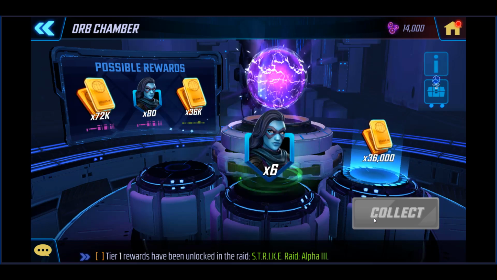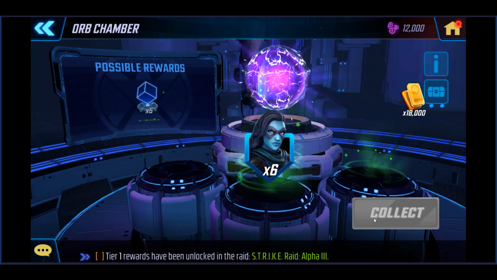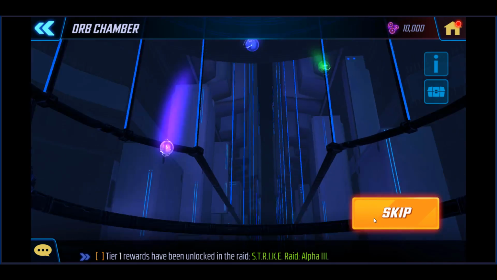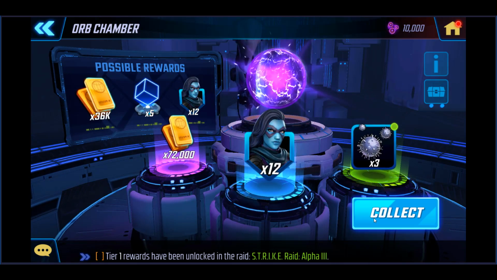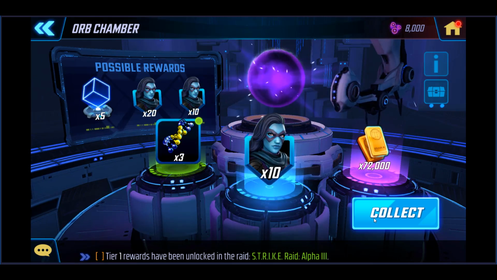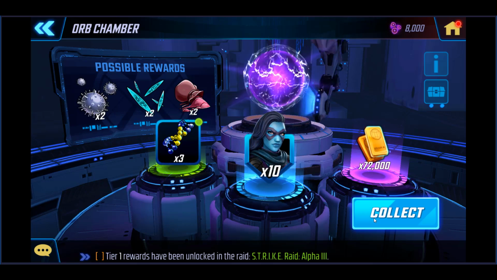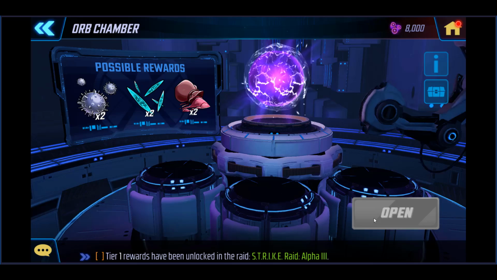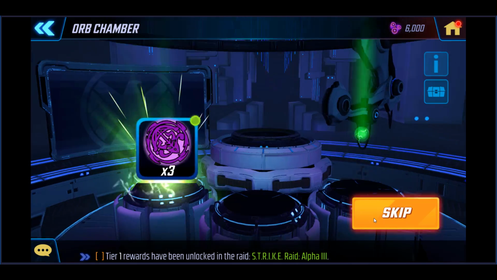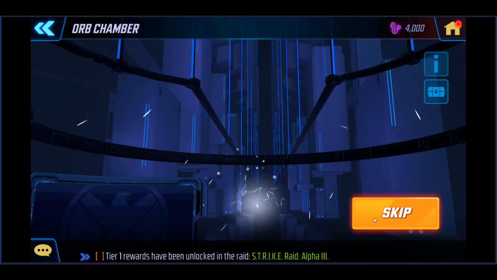Boom. We got 6. Probably another 6 right here. Let's go again. Hey, there's a nice one. There's 12. 12 will work. So we got 24. Another 10. Nice. We had 24, so now we're up to 34. Come on. Another 6. There's 40. We got 3 more to go.